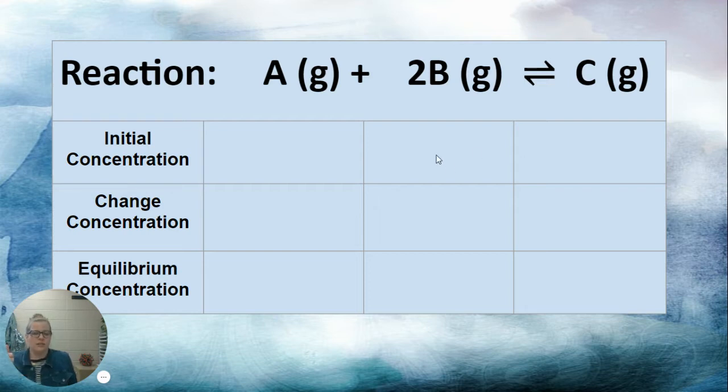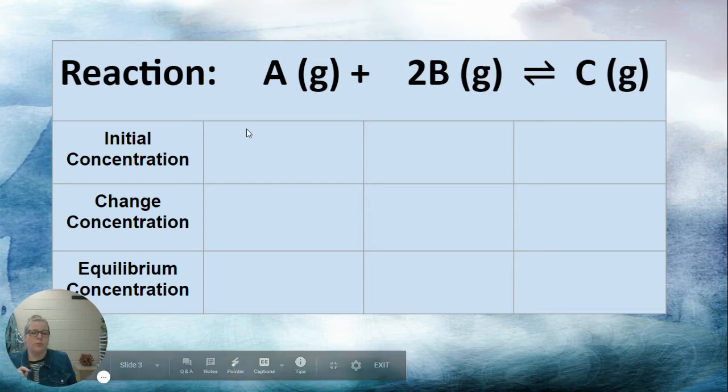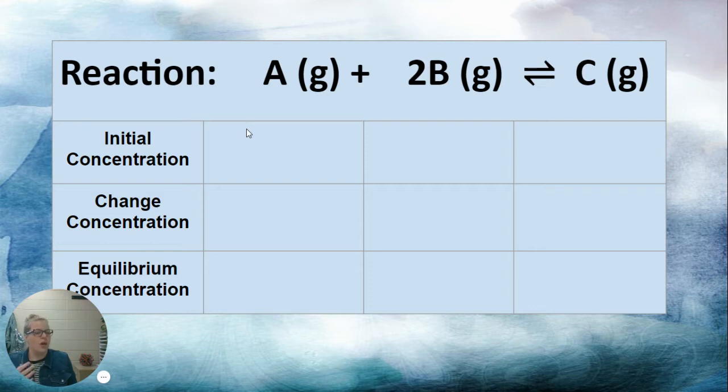The ICE stands for the starting letters here in our first column, and the R would be the R in RICE. So when an ICE table is set up, what you do is you put the reaction you are dealing with, the equilibrium reaction, up at the top here. Make sure you put in the coefficients and everything is balanced correctly. Now, when you read through your problem, you are probably going to be given some pieces of information that can fill in this table. I stands for the initial concentrations of those substances. So whatever your starting molarities or pressures would be, if you were given pressures, would go in this box.